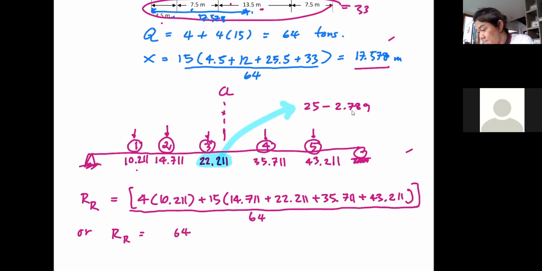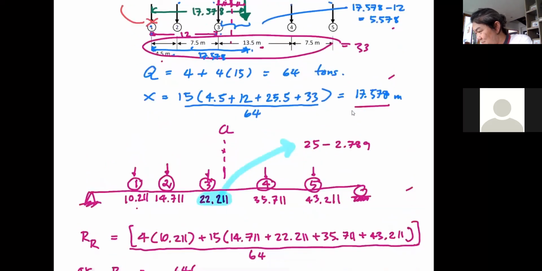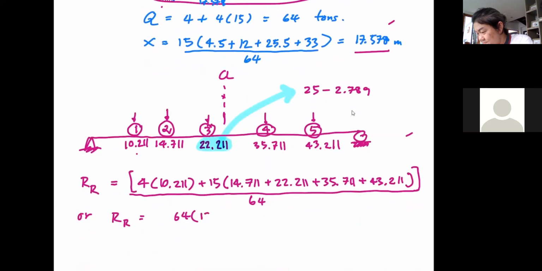Yes, the 64 multiplied by the distance, which we all know is 17.578. That's not 64, it has to be 50, right? Sorry, it has to be the span. Yeah, that confuses me. 17.578 divided by 50. That should give you the same number miraculously, but you have to believe in the resultant, right? Otherwise, it wouldn't be a resultant. But that too will give you the number that it is equal to 35.57.